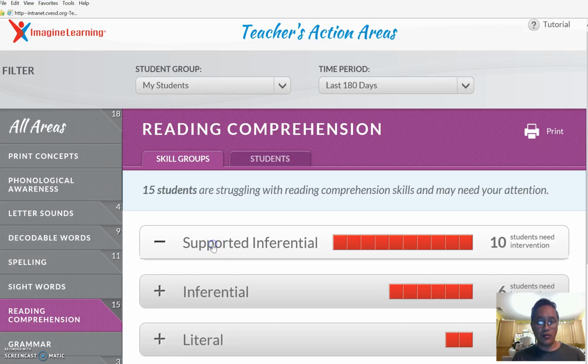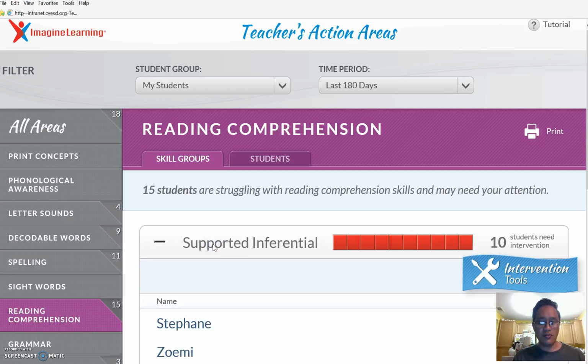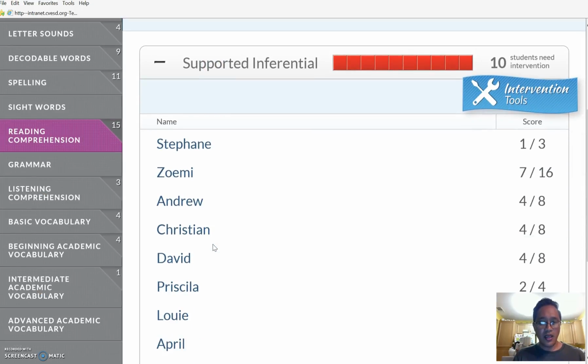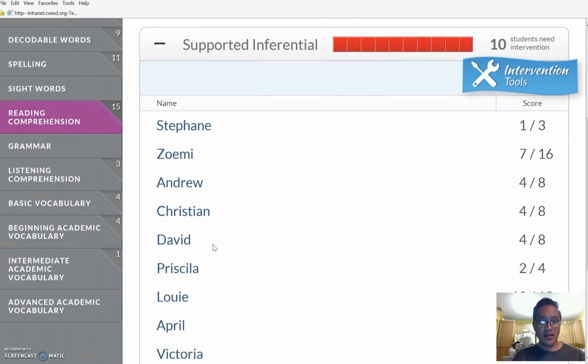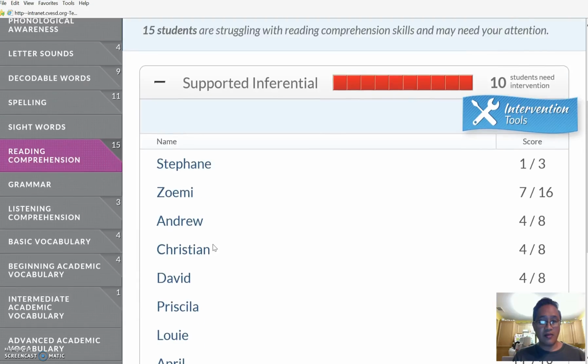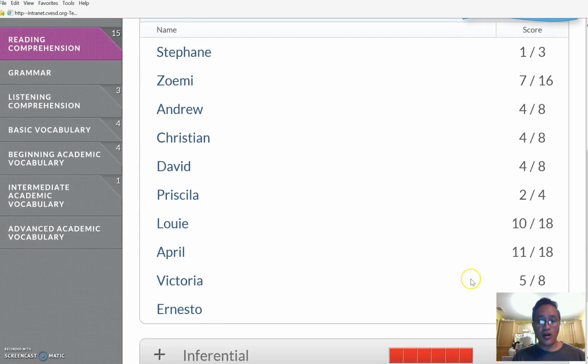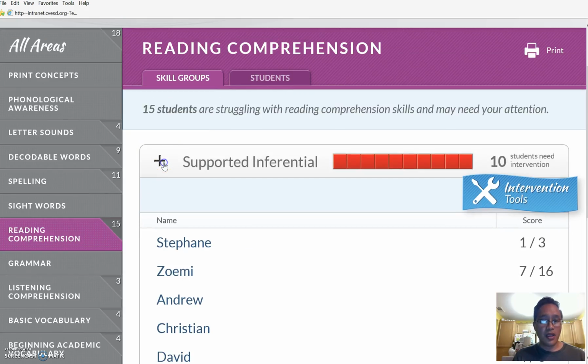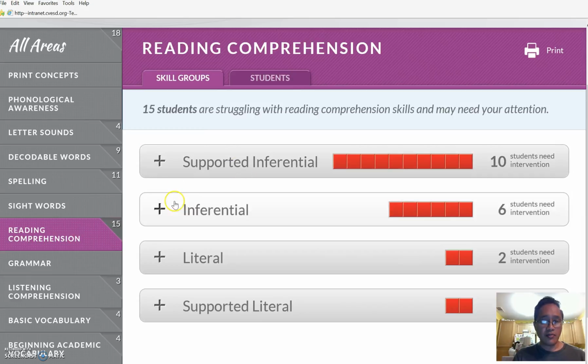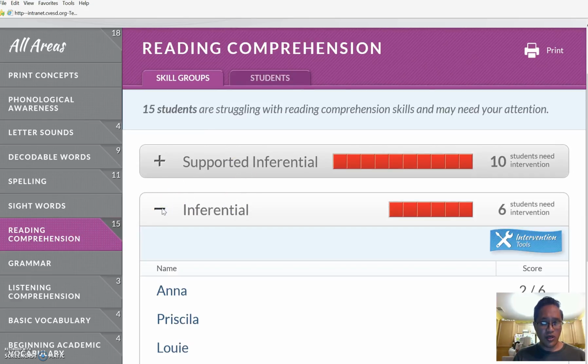You can click on any one of these specific skill sets and names of students appear, and these are students who are actually struggling with this particular sub-skill. I'm going to close that out and just show you another one here.